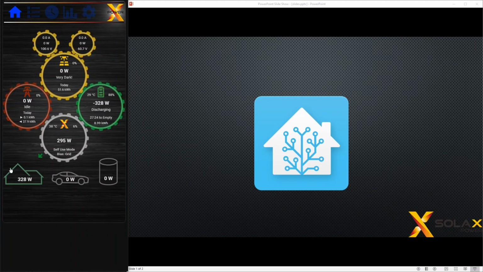Down here it just shows a picture of the house, and that glows more strongly depending on how much consumption it's using, how much house load there is, but at the moment it's late at night and there's 329 watts of load. So I wanted to make this into a little application, and I'll just show you around the application to show you what's possible with Home Assistant over and above what the default energy interface does.